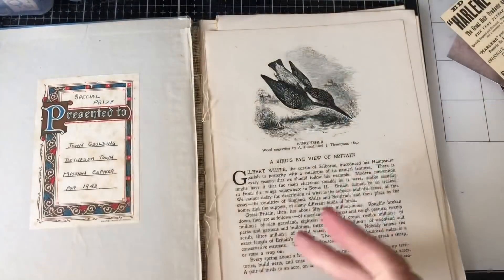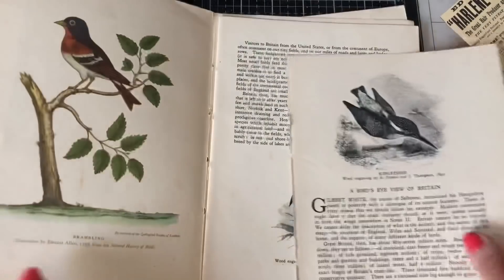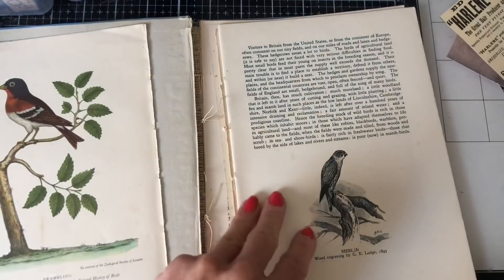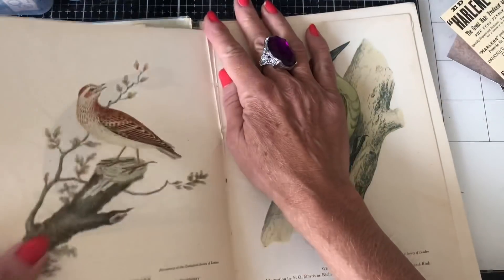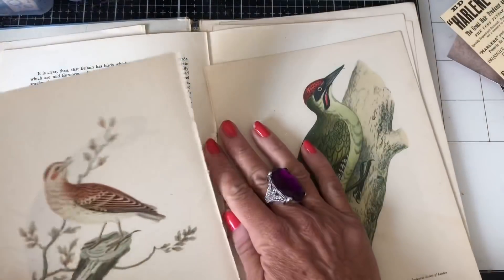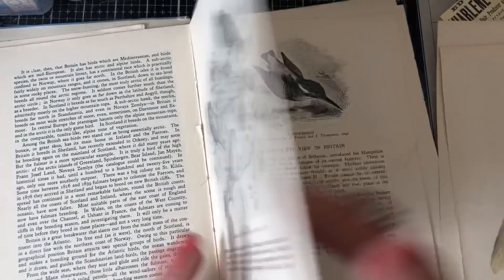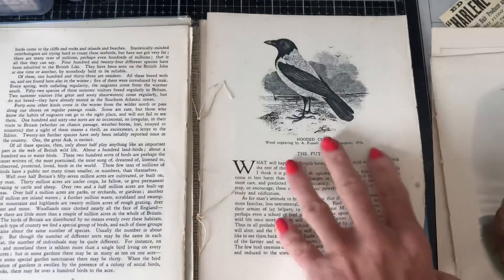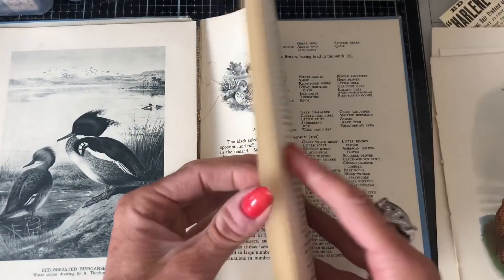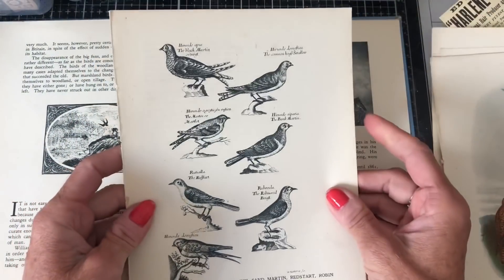I'm going to take this piece of fly sheet because I can make a little flippy pad or something using that at another time. I'll take some of the image pages I've got left and make some bits with those. I'll take the ones that are whole page images and make some journal cards. I've got this one here, this one here — I prefer this side — this one here, I love it in the black and white. Isn't that just gorgeous? And this one here — I'm sure I'm being very optimistic thinking I'm going to get through all of these. Very, very unlikely. And this one here — I just think that's going to make such an amazing journal card.